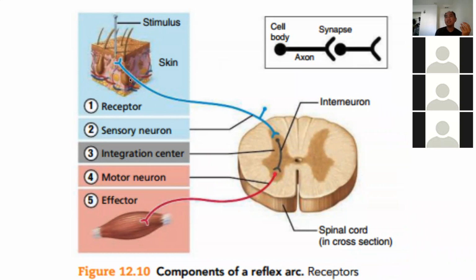So now we have the sensation, which has to come into our center from the peripheral nervous system. We have to come into the central nervous system, which is made of the brain and spinal cord. And there might be a reflex here. So this sensory, the blue sensory from the skin, comes here into the spinal cord. Here you can see the dorsal root ganglia. And finally, with the interneuron, it might go to the anterior horn, motor, and go to the effector organ, the voluntary muscle.